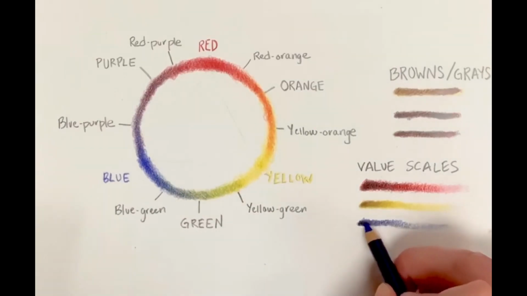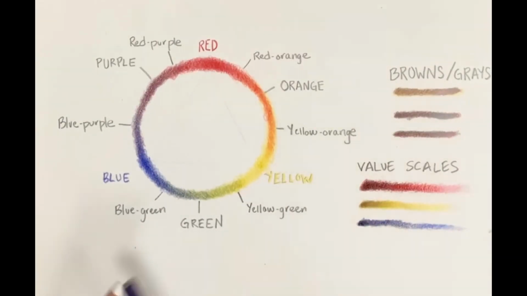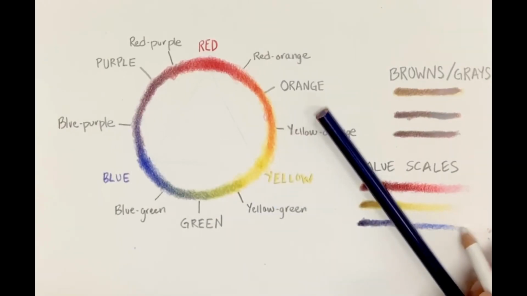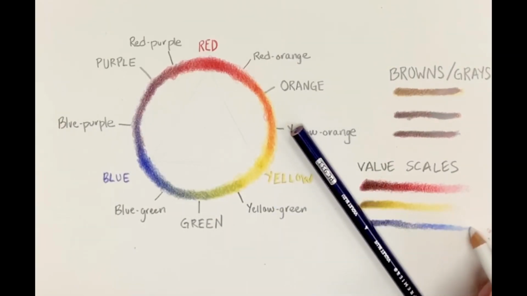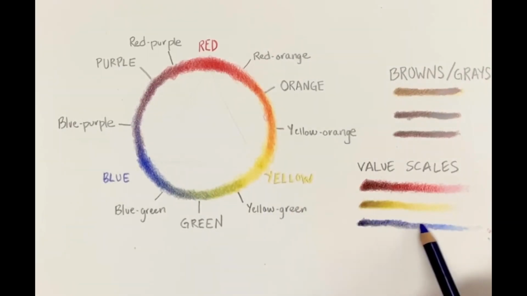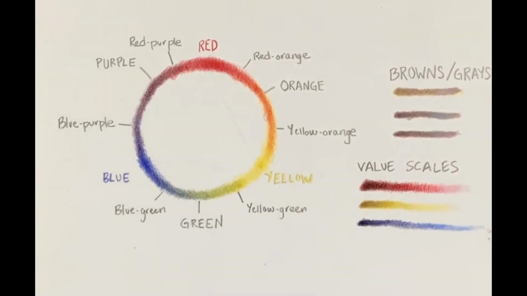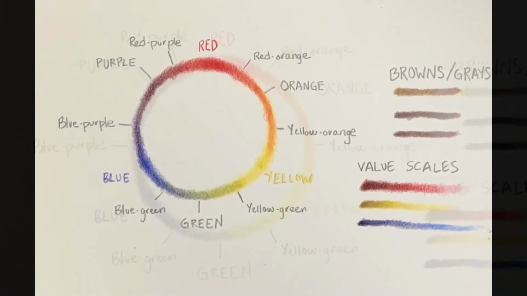This will also give you a sense of maybe a little bit of how black can kind of reduce the vibrancy of a color. But same way that we did with the other two value scales, press a little bit harder on the left-hand side with your black and lift up the pressure of the pencil as you shade to the right. Definitely use the white on this one to help build up your lighter to middle values because that blue is already a really dark value. So you're going to need to use the white to get in those lighter values within that value scale.